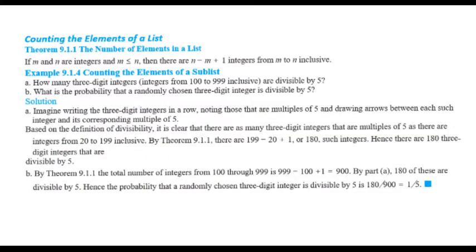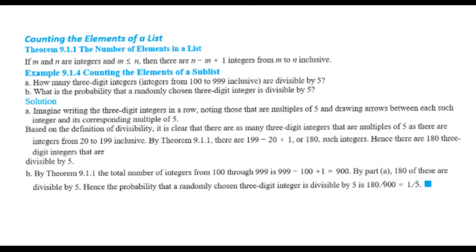Okay, so as you saw in the definition of probability, in order to find the probability, we need to count the elements in a set. We need to be able to find the number of elements in the sample set and in a given event, right? So counting the elements of a list helps a lot to find the probability of different events in different random experiments. That's why here we have a theorem for counting the number of elements in a list.